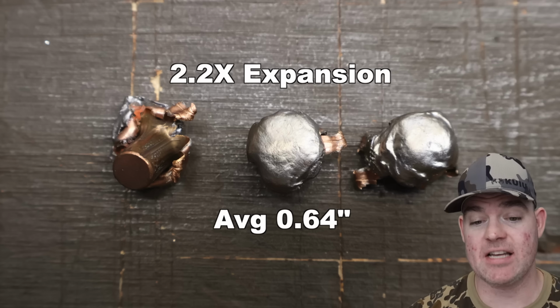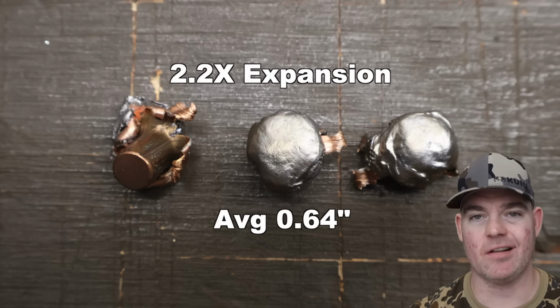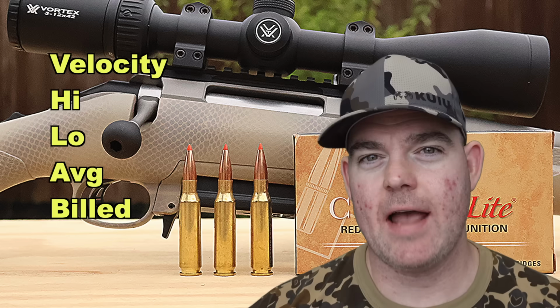They expanded very nicely, very concentrically. And the one on the left wasn't too far off that. It was a little bit more jagged. They're all going to make a nice hole, and that's over the 2x mark that I like to see. They expanded well. Now on to velocity.